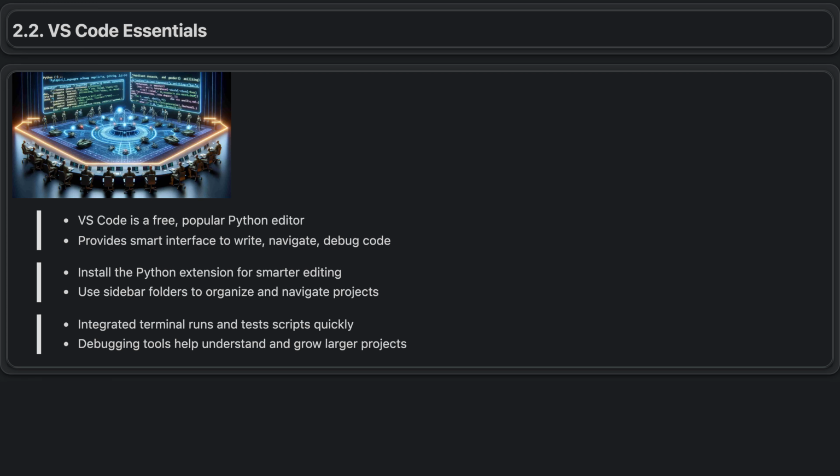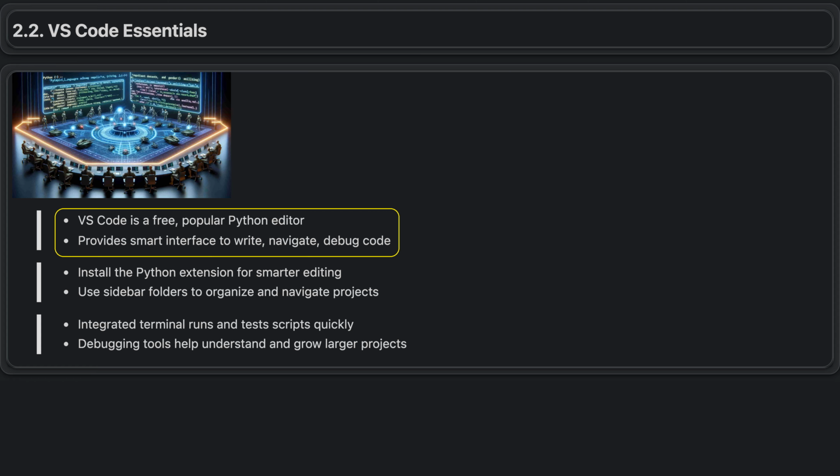VS Code Essentials. Visual Studio Code, often called VS Code, is a free, widely used editor that works well for Python programming on Windows, macOS, and Linux. It is lightweight, yet feature-rich, and becomes especially powerful for Python when you add a few extensions and adjust some settings.